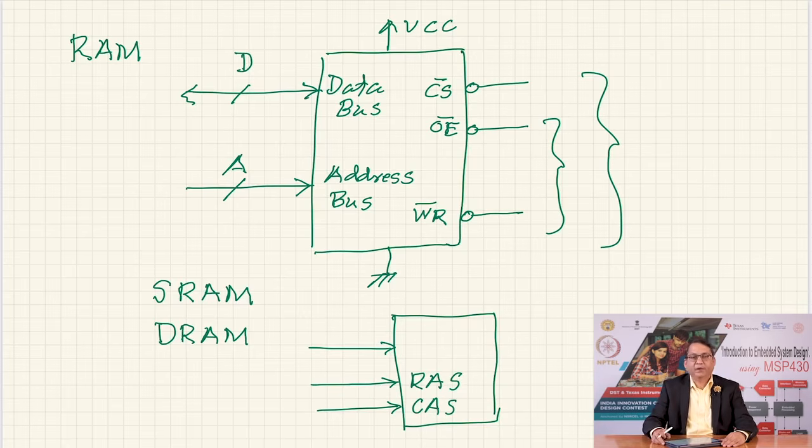The number of address lines is less, and to indicate that you have two signals called RAS and CAS. So it's like the memory is arranged in the form of an array, and first you supply the row address, then you supply the column address using the same address lines, and so the number of address bits required to access this memory is reduced. And you also need to frequently refresh the contents, otherwise it would lose the contents and therefore be useless as a RAM. And so using it is slightly more complex, but because it is more efficient, it's more dense. Modern applications often use DRAM chips. If the requirement is small, then you might go with the SRAM.